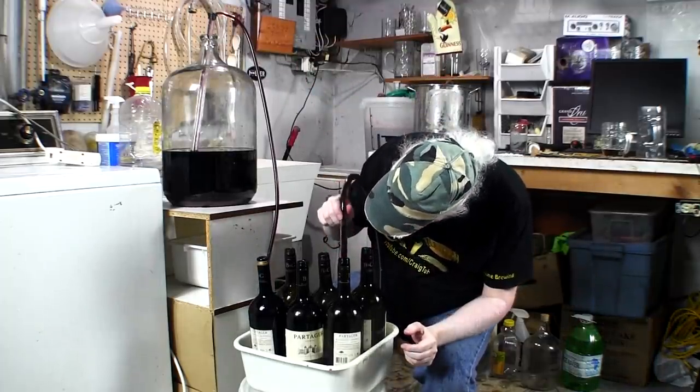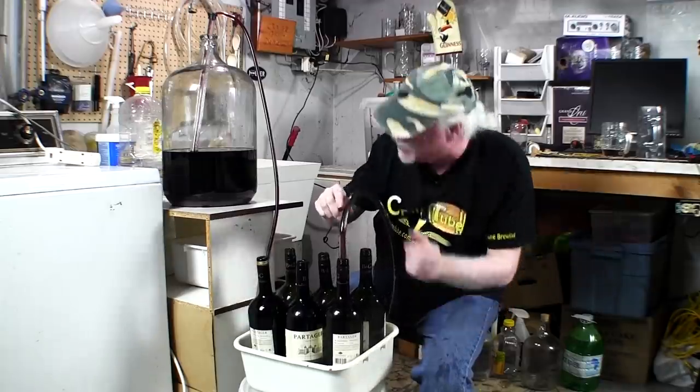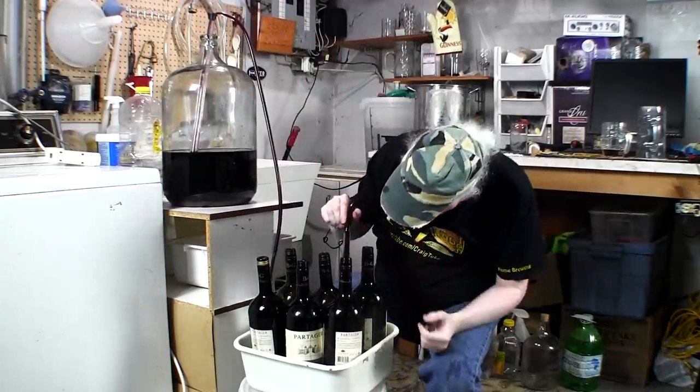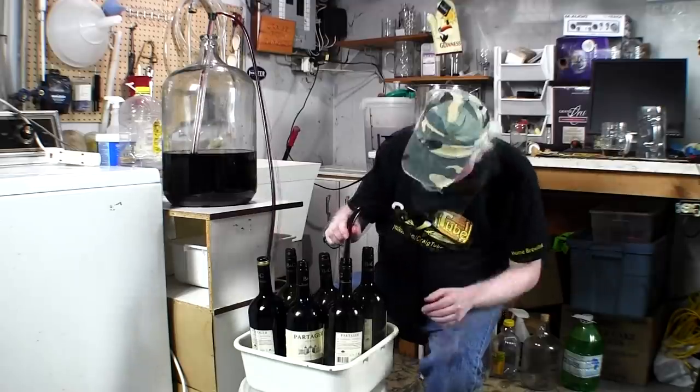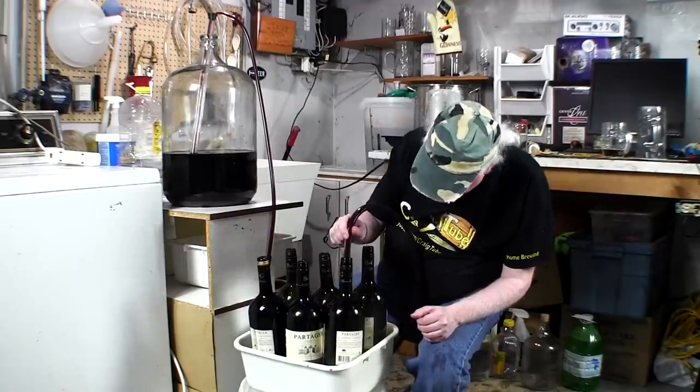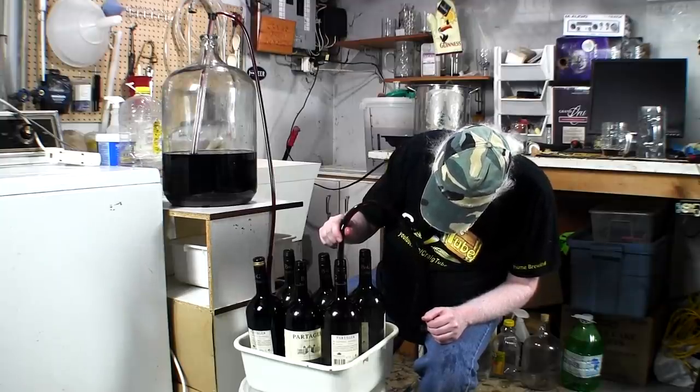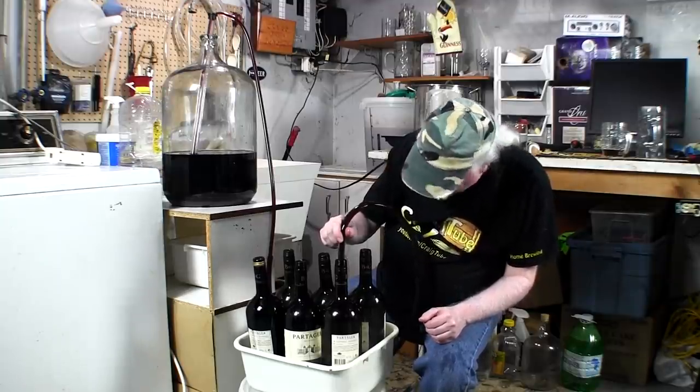I haven't tried this yet. Okay, we'll just get another one there because we don't want any air in the line. There we go. But what this does is it allows you to stop the siphon at the end of the fill.